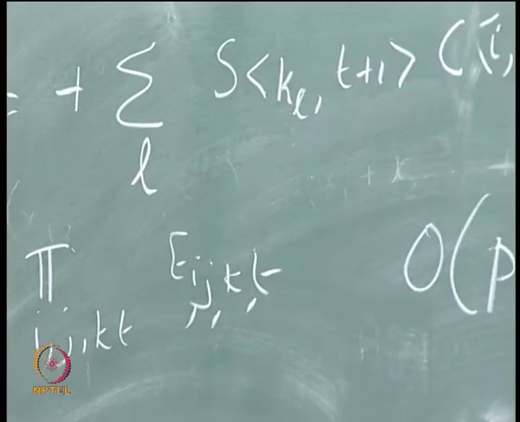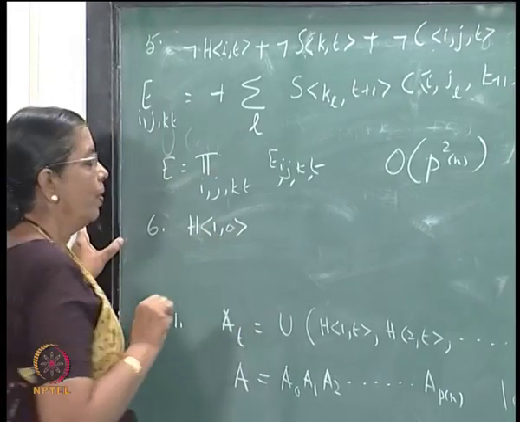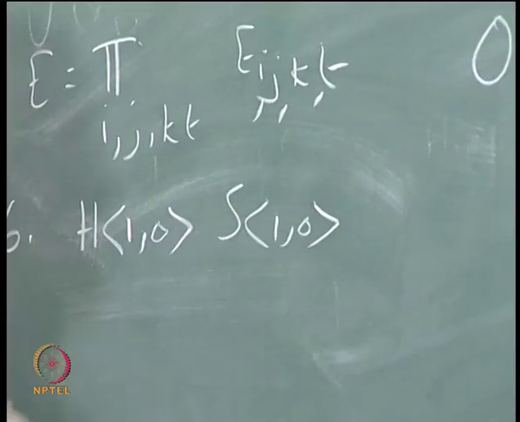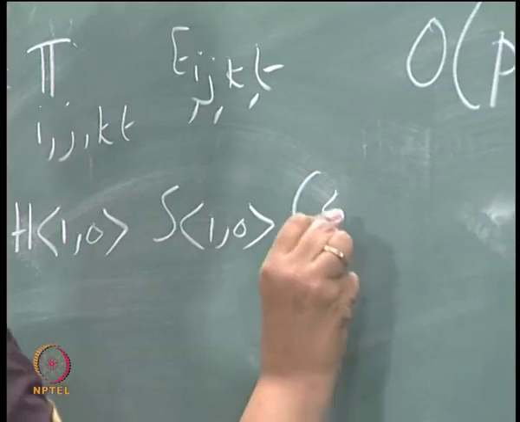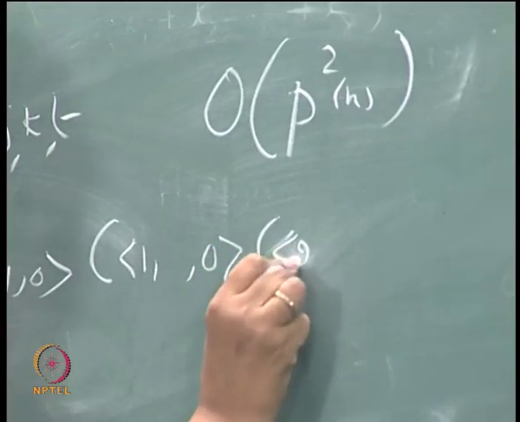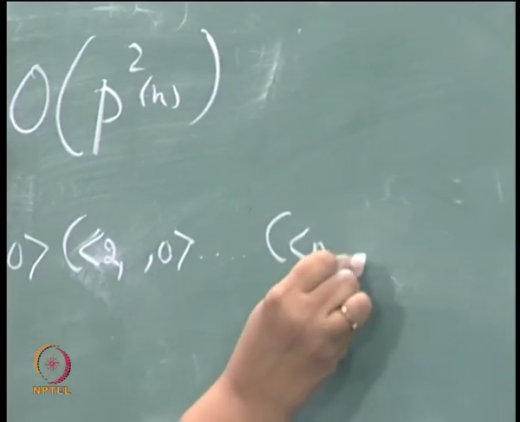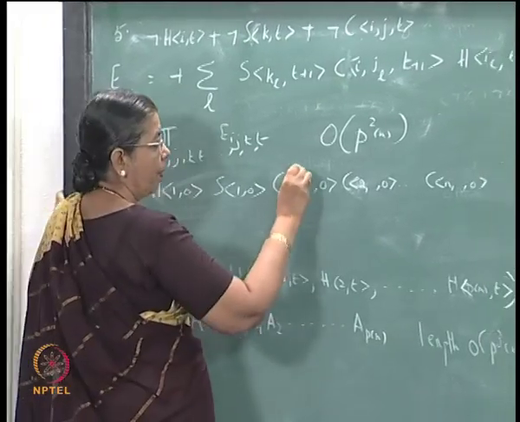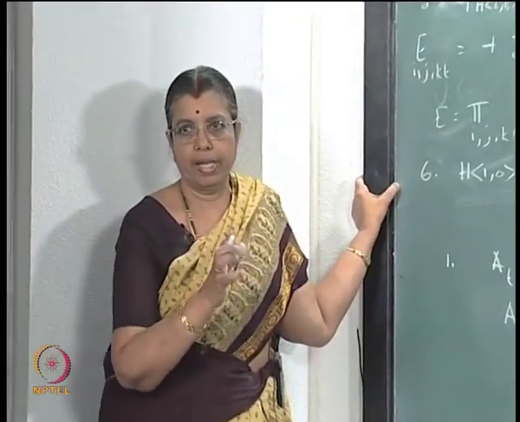The sixth condition is the initial ID. What is the initial ID? H10 at time 0, the first symbol will be scanned, the state is 1, S10, and first C10, C20, up to Cn0. This will get the input. Input is A1, A2, and so on, depending upon that you give the value here. Whichever symbol is there in the input you give.